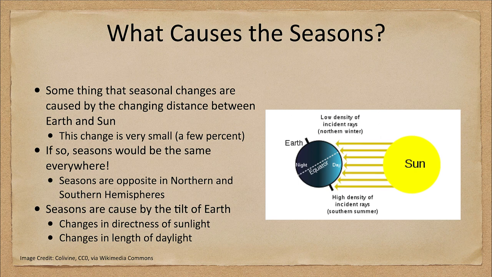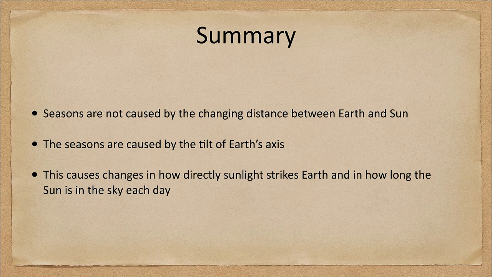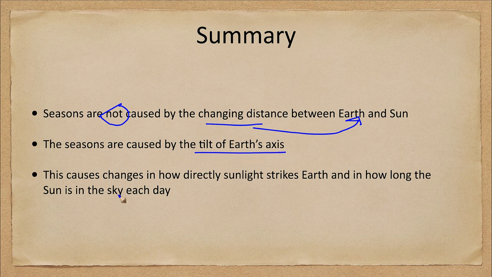The combination of two things is what causes our seasons: how long the Sun is in the sky, exposing us to its warmth, and how directly the Sun's rays are striking us. On a summer day at noon, the Sun is very high in the sky — depending on your location, it may be straight overhead or close to overhead. In winter, at the same time of day, you will see it very low over the horizon. So these two factors are what cause our seasons, and it has really nothing to do with the changing distance between Earth and Sun.